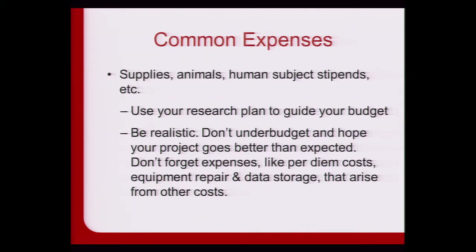And also, even if they accept it, you still got to deliver on the scope of work you promised, okay? You're putting in that you're going to do these 3 aims, but you only have budget for 2 aims, you still have to deliver 3 aims. You just said that your department is going to pay for the rest of it, okay? So you can't under budget. Don't hope that your project goes better than expected. So be realistic and plan for the unexpected when you're putting your budgets together.